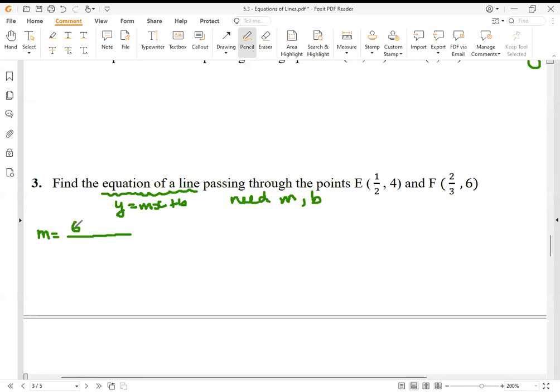Ooh, y over x. Fraction. Yeah, minus. It's okay. We can still do it. Y over x. It's annoying, but we can still do it. It's not impossible. So that is 6 minus 4. And the same denominator means the denominator is a 6. That's 4 over 6 minus 3 over 6. So we're just minusing.